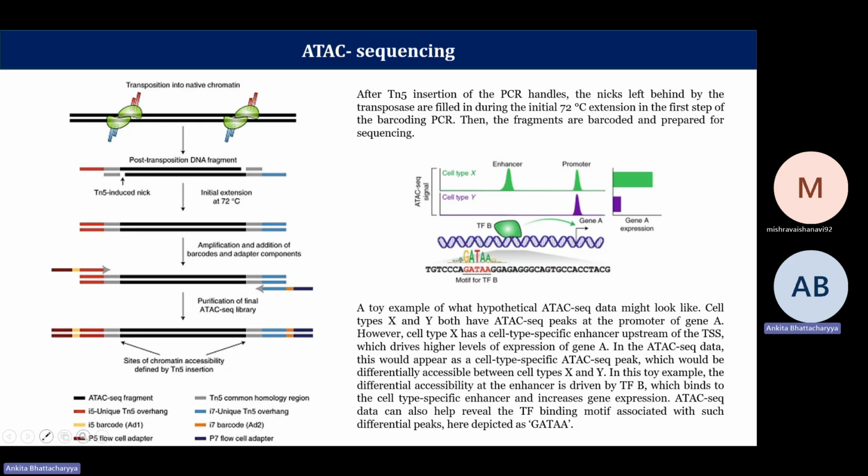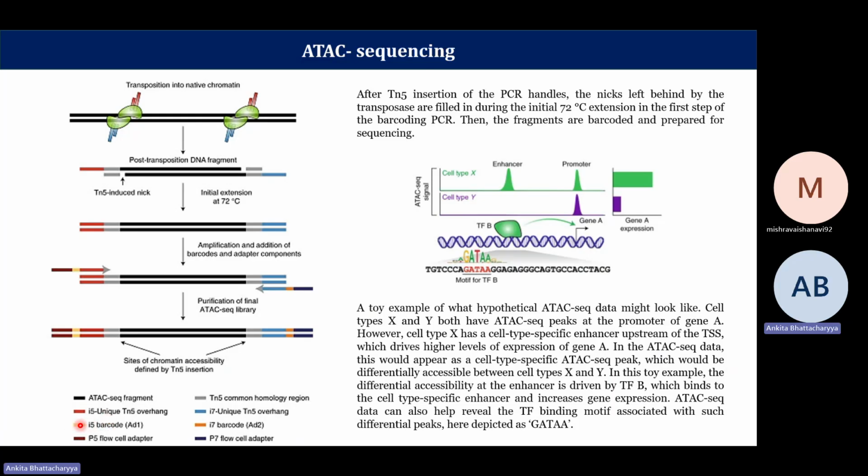Next is this yellow region, which is a barcode. That is your adapter. That is going to help you eventually align your read to the genome. It is going to help you figure out where it has come from, which cell it has come from, and trace back the origin of that cell. Think of it like a QR code, let's put it that way, a barcode or a QR code. It's basically to trace the cell of origin.